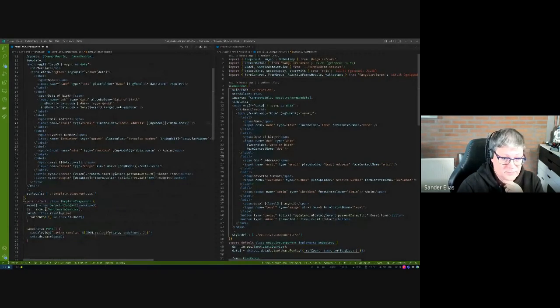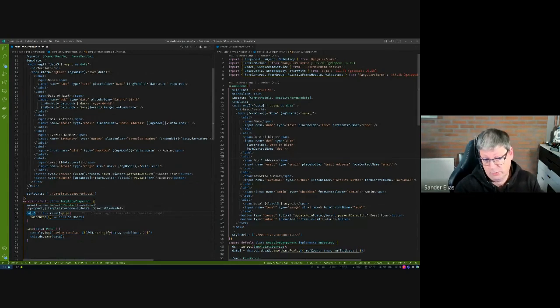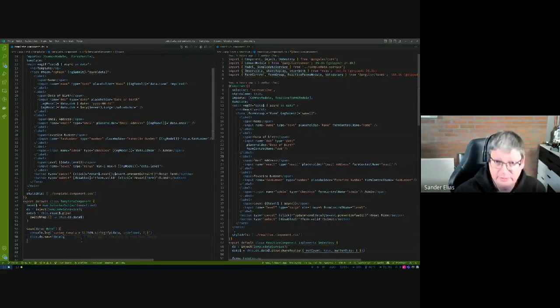I inject my sample data service. My data is listening for the reset. Is something reset? I need to re-get my data. And basically, it is just an observable of a model. And the model is the data I'm getting. If I'm going to save, I'm getting the data from the form, and I'm just going to use my service to save the data. Any questions? Probably no, but if there are, feel free to ask. So that was a hard sentence.